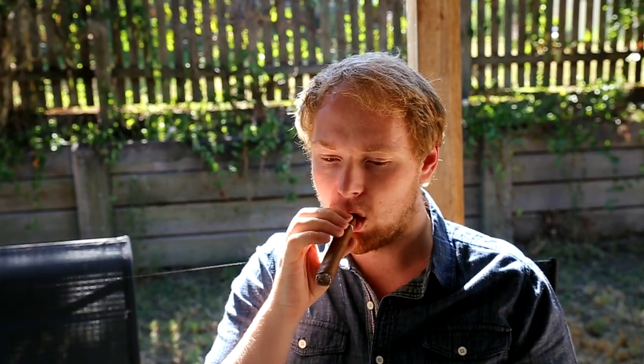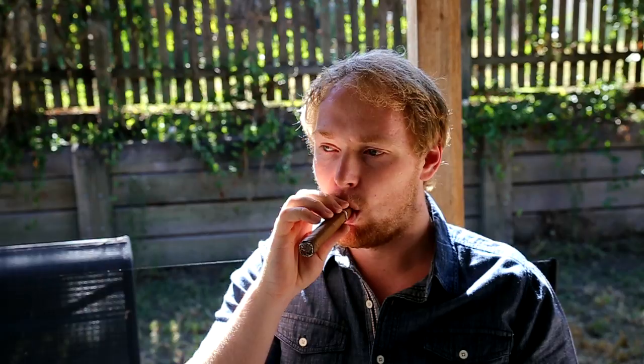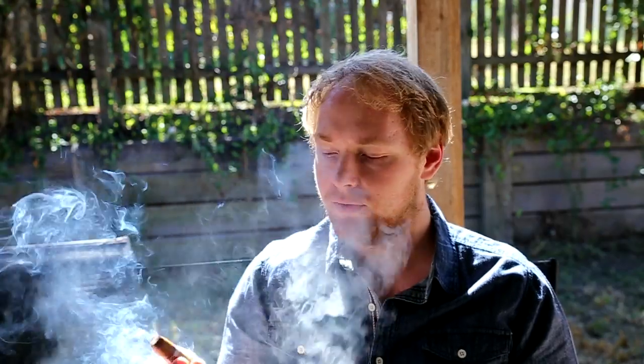Alright, getting some earthy notes, some toasty wood sort of flavour. There's a very oily sort of smoke. It's got a really nice fullness about it, that smoke. It's pretty good. It's got some peppery notes as well. Just some light peppery notes, but that wood is really coming through. Alright, I'll smoke it a bit more, then come back up to the first third and see how it goes.